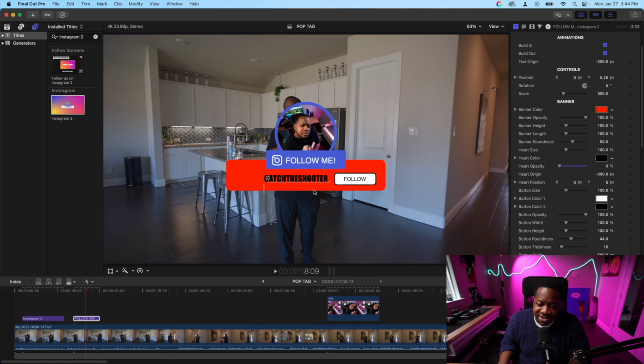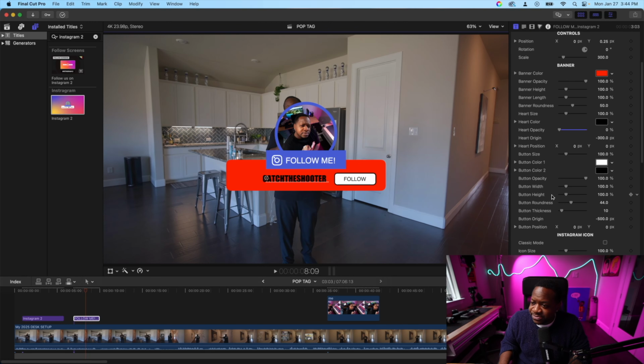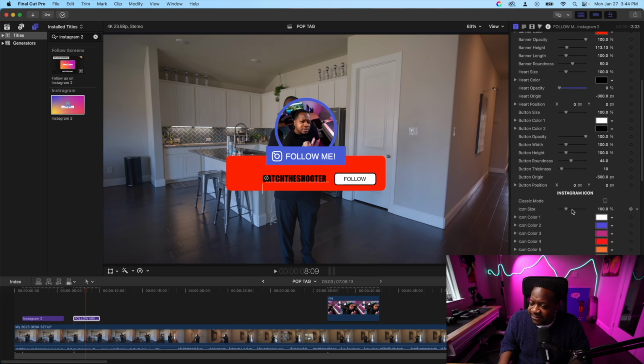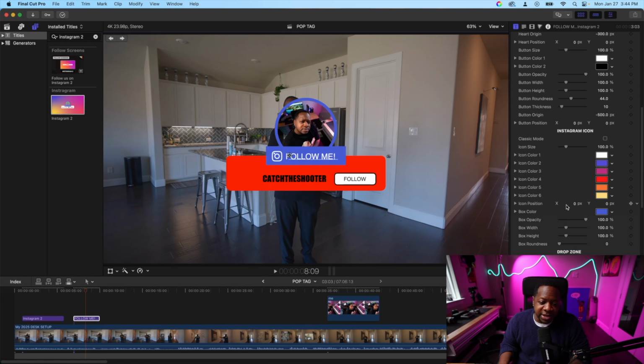Like I said, I'm not doing the detailed version of this at all. So now let's find the follow me banner. Here it's labeled as banner. Bring that up. You can change that banner height. Follow me. Where art thou? There it is. Just a quick tip to help you navigate all these controls over here that they give you. Look for the color.